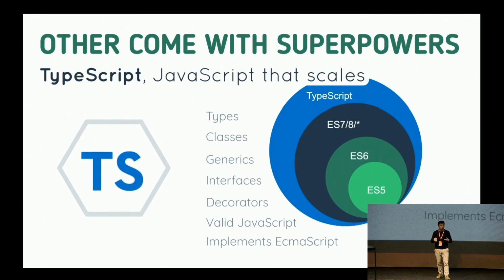I don't know if most of you know Sass, Less, and these technologies. One of the things that makes Sass, for me, better than Less is that all the CSS is valid in Sass. In TypeScript, the same happens. All the JavaScript is valid in TypeScript. For example, in CoffeeScript, it's not like that. And it implements ECMAScript. That means that they respect ECMAScript. They add more things, they have their own point of view in all of that, but they try to respect ECMAScript, and they will respect it in the future.